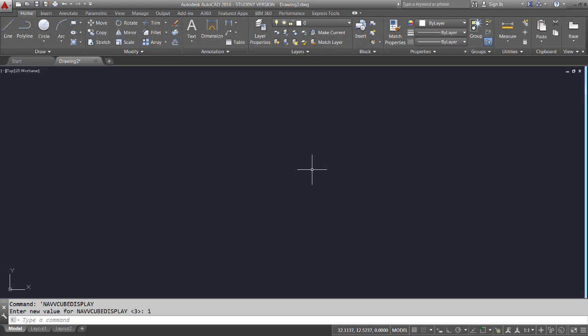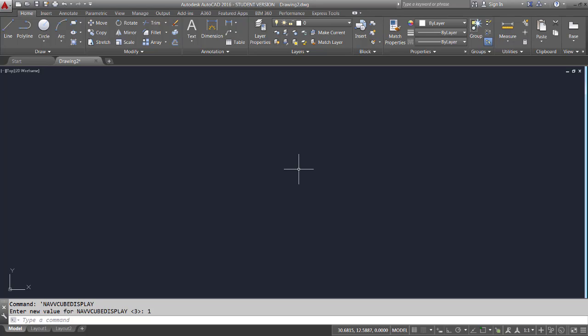Also, you should note that when you draw in model space, you draw to true size, meaning there's no scaling that happens here when we draw. So if we draw something that is supposed to be 10 feet long, it will in fact be 10 feet long. Or if it's 1,000 feet long or 1,000 miles long, it will in fact be just that. So that's a couple of the properties that we have in model space.